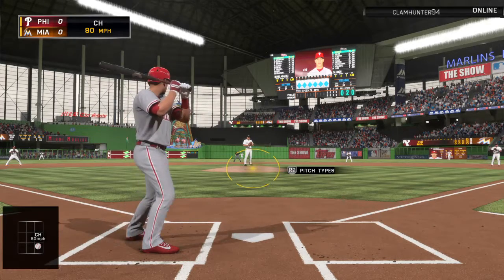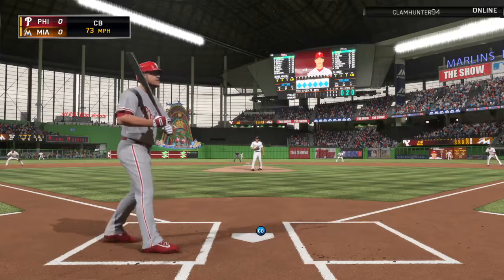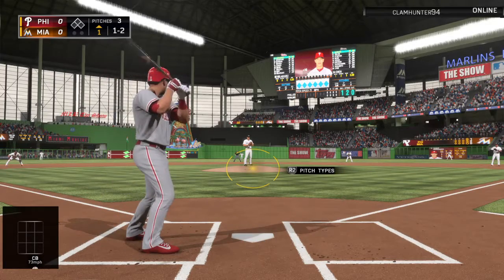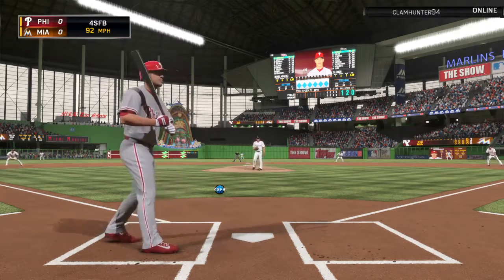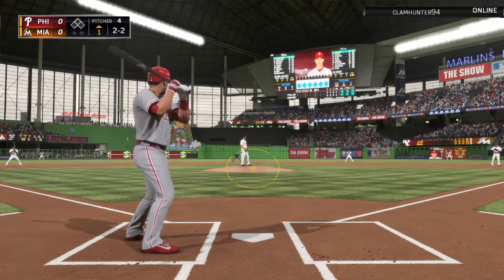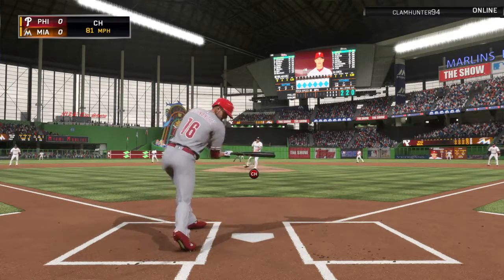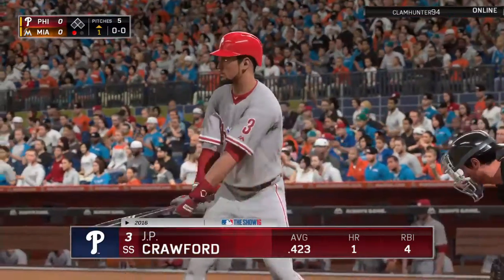And this catches the zone as well. It's 0-2 now. And they'll try to bounce a curveball on 0-2, but he holds back. It's 1-2 now. To 2 balls and 2 strikes now. And a check swing here, but the bat clearly breaks the plane as he's set down for the first out.